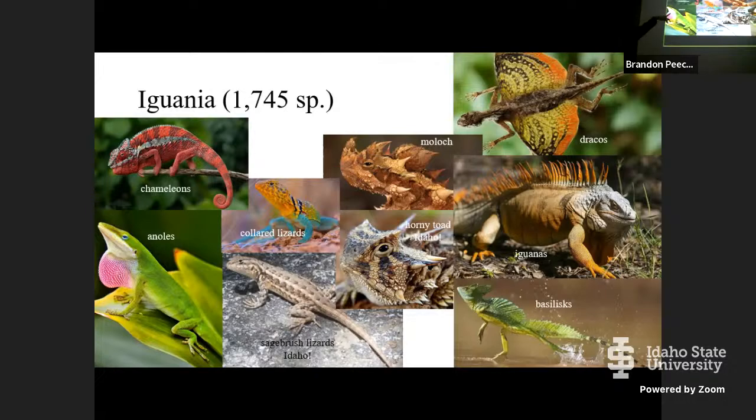So Draco is one of the groups of lizards that glides. They live in the forests of Southeast Asia. And yes, those are indeed extensions. They're not exactly the ribs, but they're extensions off of the ribs. So that thing doesn't have a skin thing between its wrist and its ankle like a flying squirrel does. It jumps and it has rib extensions.